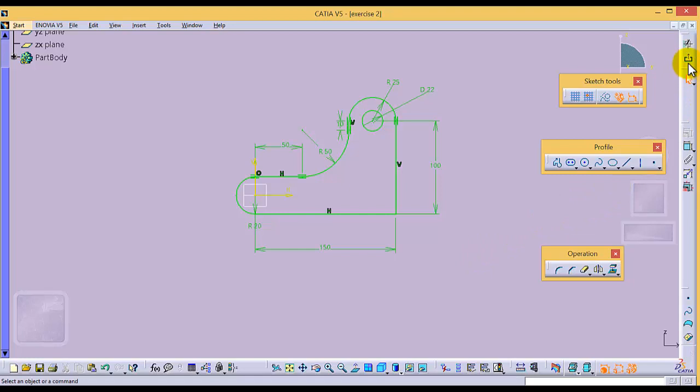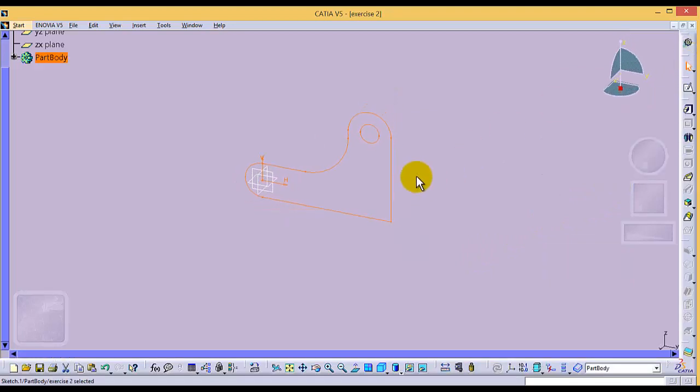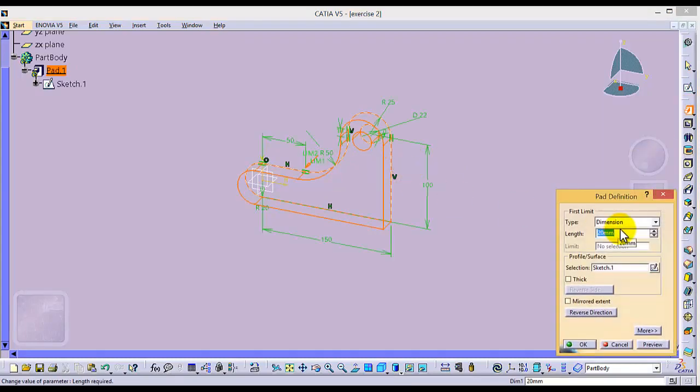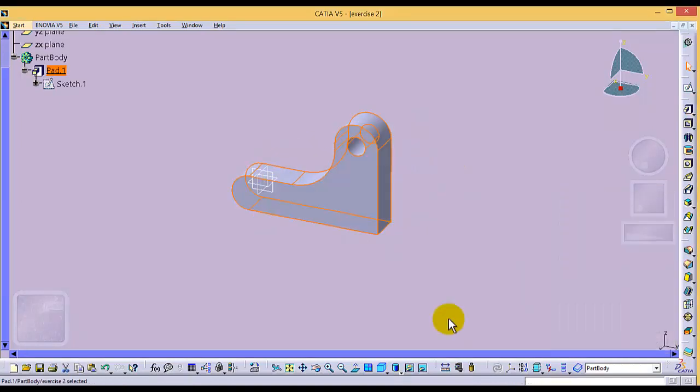Now I am going to close the sketch. This is selected. If I don't select it, it will be turned green. So I am going to click on sketch. My setting is telling that when this color appears on the lines of the sketch, that means the sketch is selected. So I am going to add this dimension, which is 35.